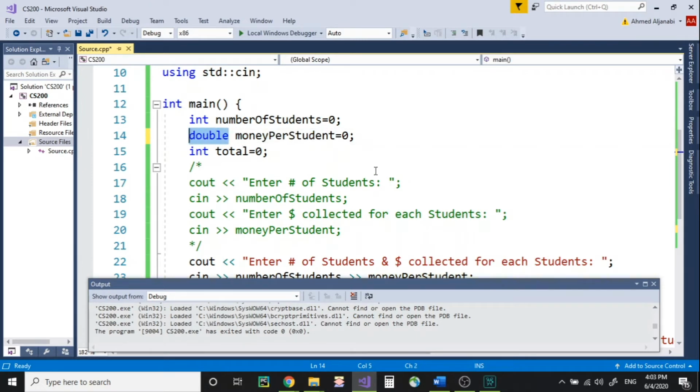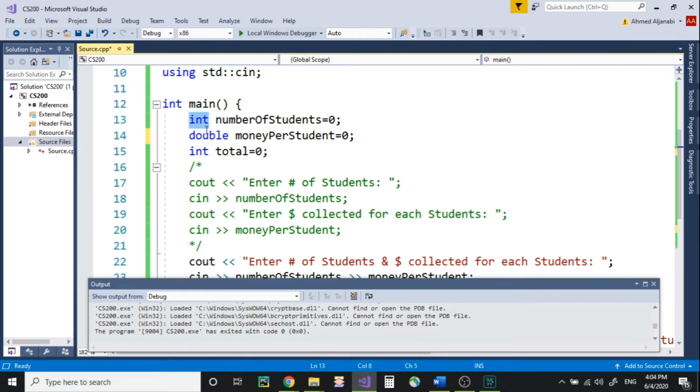Floats and doubles basically accept values that are really small or really big. And by small, I'm talking about, for example, the distance between the cells in your body. That's how small that distance is. You can measure that using doubles and floats. Or we're talking about how many people live in this world, or how many hairs are on your head, if you have hair on your head, not like me. So that's a really big value. So doubles and floats will be used to measure really small values or really big values, and either way they accept the decimal point.